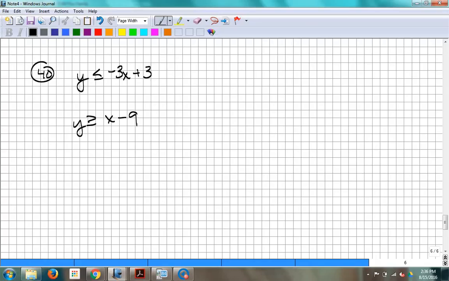Doesn't matter if they're parallel or what. When you're doing inequalities, it doesn't matter. You're still going to graph everything. Okay, so I'm going to draw my coordinate plane. I don't have to do any work to get these with y by itself, so that helps. So I'm going to graph this first one. And the ones on the test might be like that. Some of them will. I won't say all of them, but some of them will.